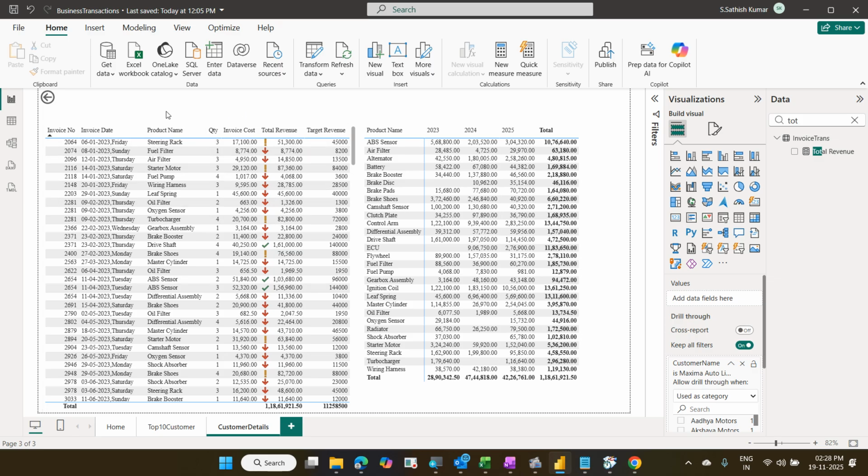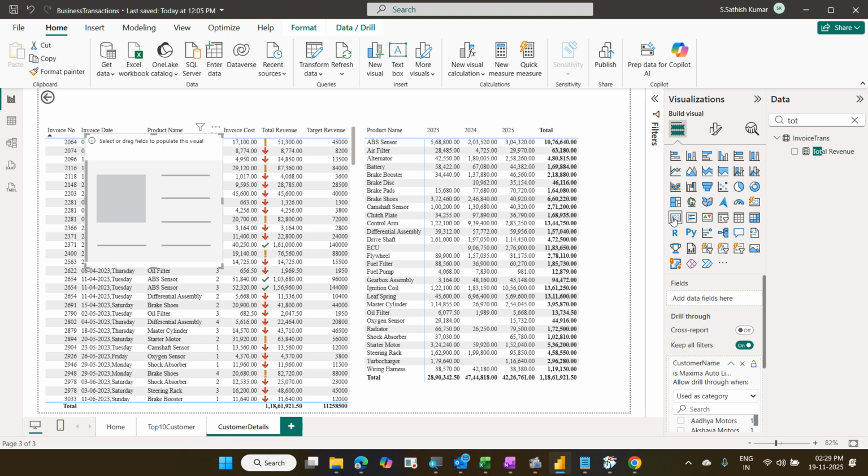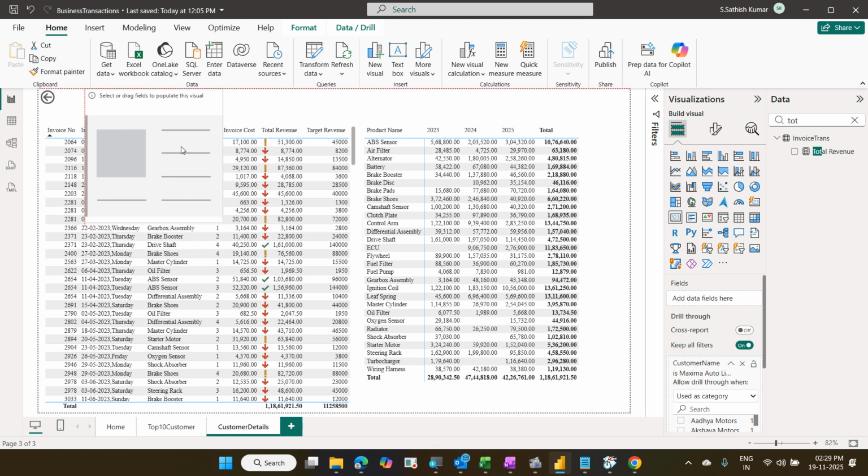So let us place the cursor on the empty area. Card. Old card or new card, that's your wish. I'll go with the old card. Just click on that card and place it somewhere on the top. That's the reason we have space on the top.